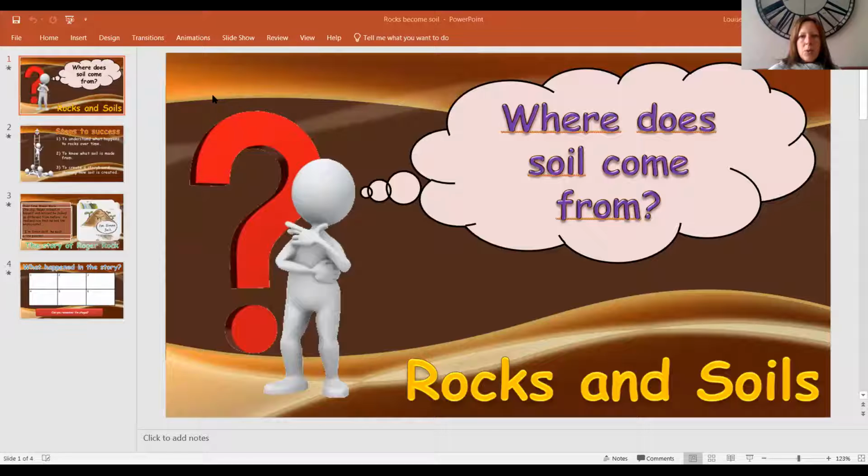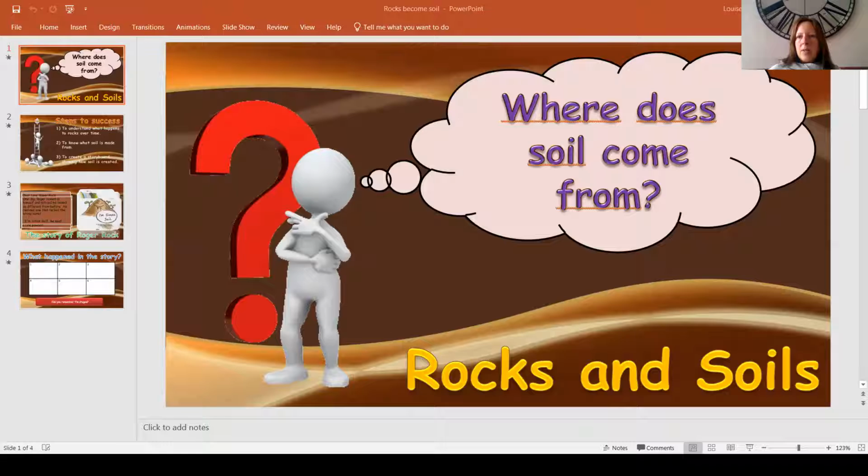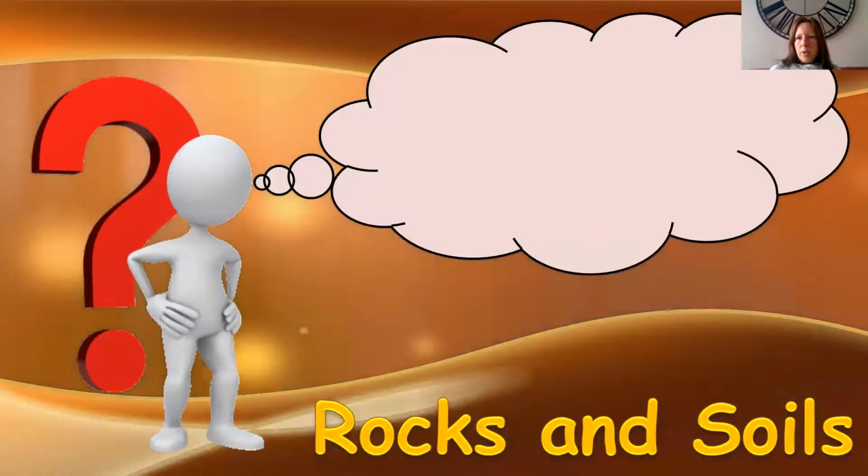So that is what we are going to be talking about today. We're going to look a little bit more at how it's made. We've talked about what makes up soil and the different parts of it, but what we're going to do now is find out exactly how that process works. So we're going to look at a little story together today to help us to explain how that works. So let's have a look at this soil together. It says, where does soil come from? We're going to read through this story together and then find out exactly the different parts of the process as we go through.